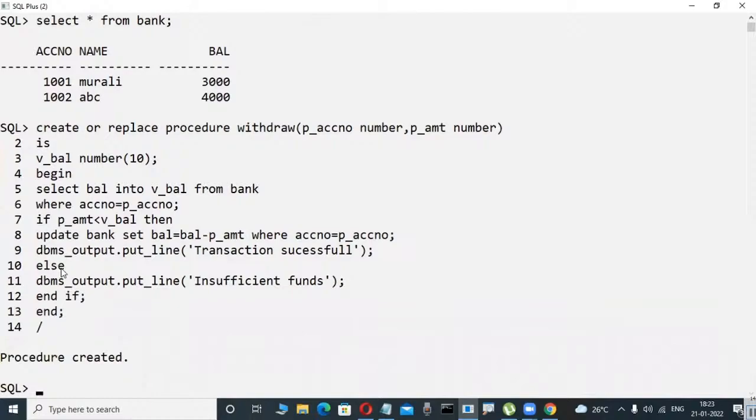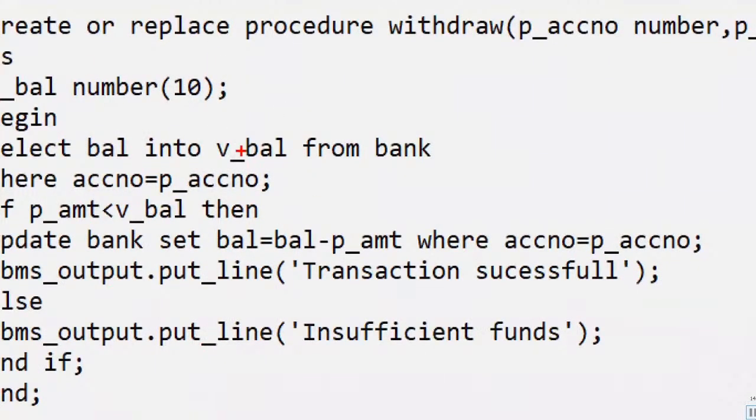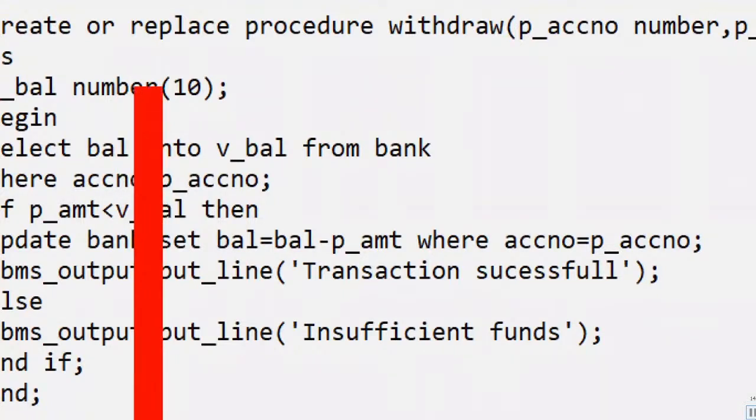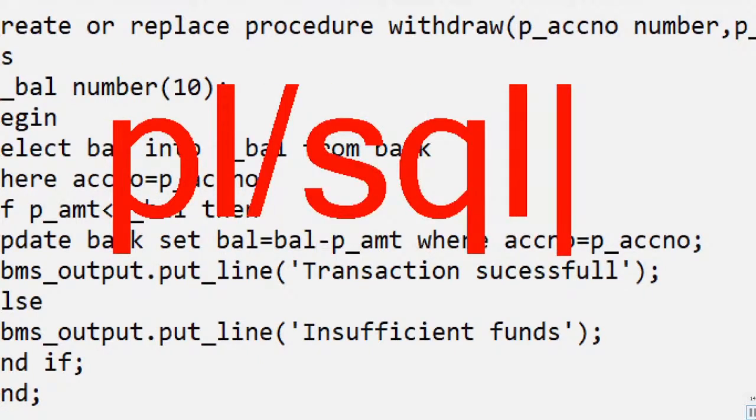Now check it out. They are writing a procedure, for example. Observe it here, this is some coding I'm writing. This is not difficult, very easy coding. You may not have software knowledge, but you will write it in the future because I will tell you all the things. These types of coding are called PL/SQL coding. It's like a little bit of programming.